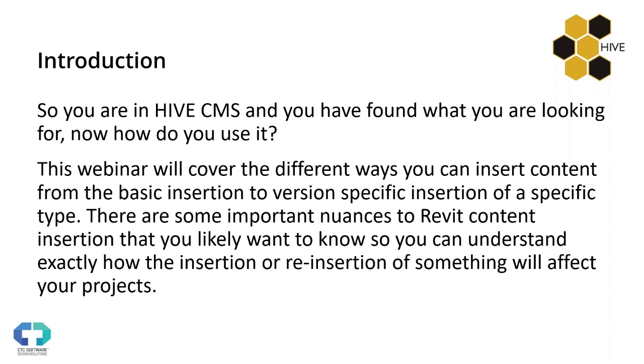So I want to go through all of the different ways in which you can insert content into a model, or use content out of HIVE. What are all the different possible ways, and what are some really important nuances, especially as this relates to Revit content when you're inserting content? What does that mean if you're going to reinsert something or reload something? What are the ramifications? We're going to take a look at that today and go into detail.